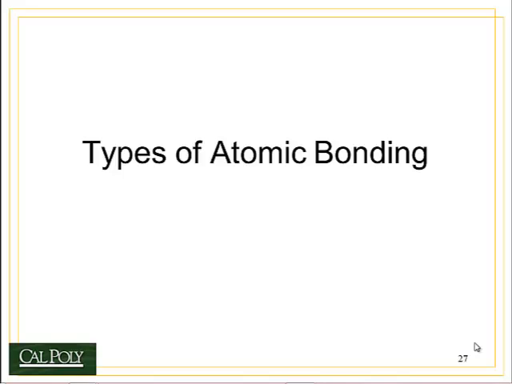Welcome to part 5 of topic 2 on atomic bonding in MATE 210. We're going to focus now on the types of atomic bonds. We just learned about the energy and forces between two atoms when they bond. So now let's look at what kinds of bonds form. You should have learned about this already in chemistry, so the words like covalent bonding, metallic bonding, and ionic bonding should be pretty familiar to you. Let's get started.